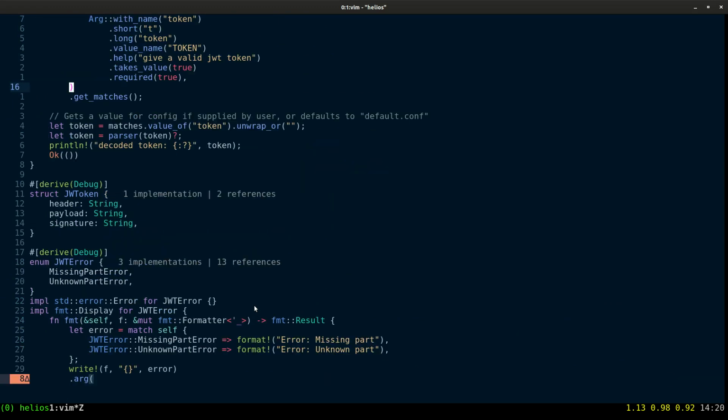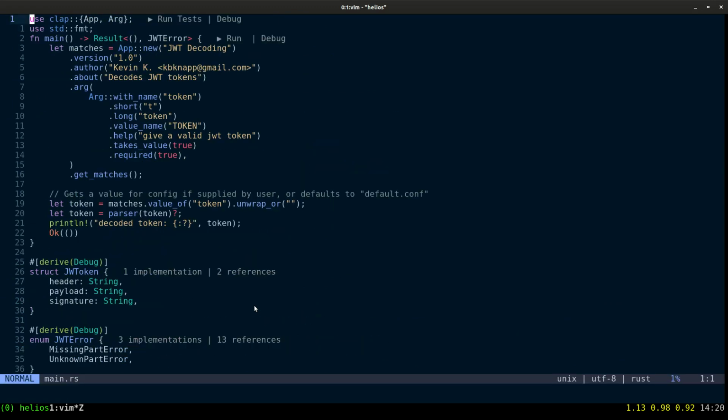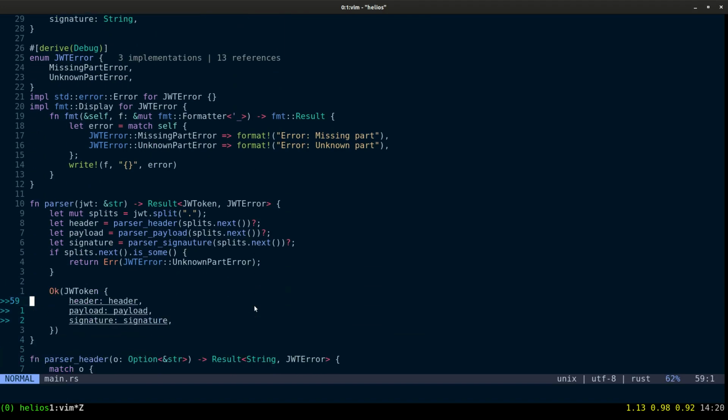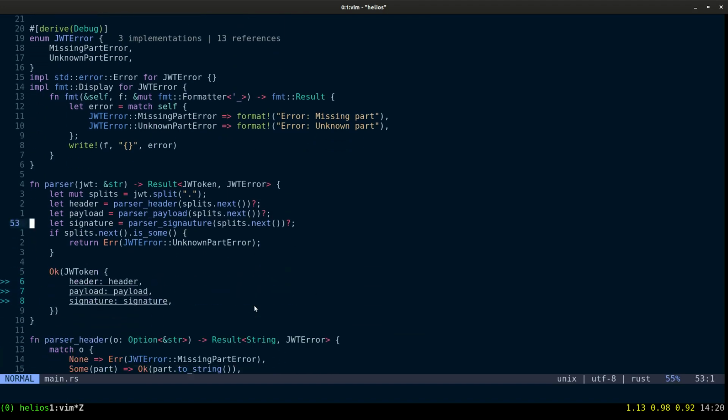If we go up, let's see if something needs refactoring here. Okay, here, this function parser, you can think of it as a public facing function.